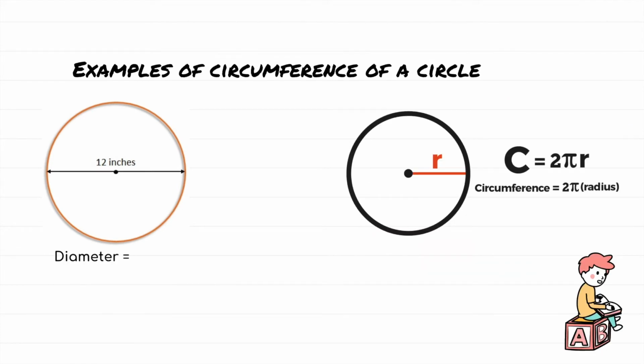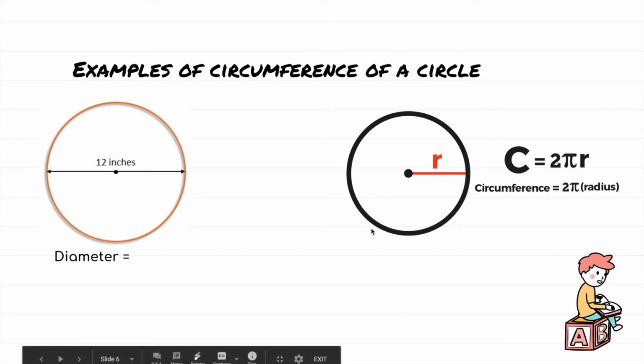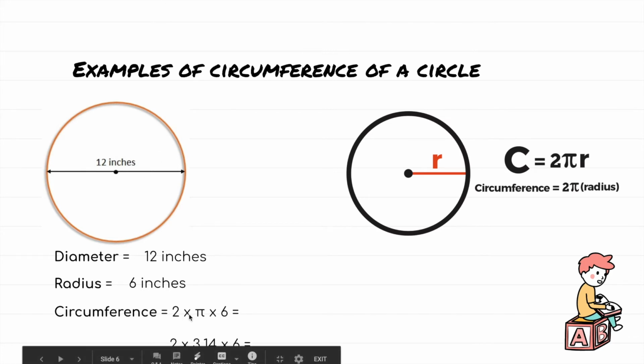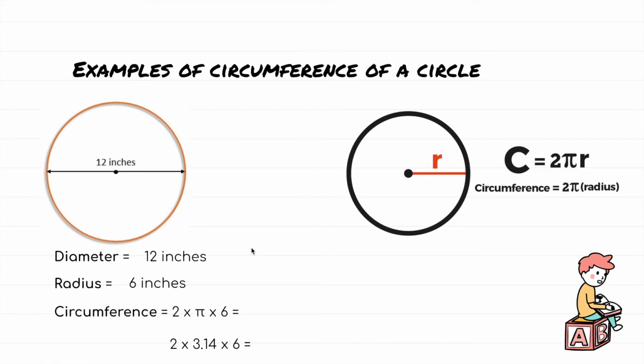We're going to practice some circumference problems. So this figure shows what the formula for circumference is. It's going to be 2 times pi times the radius. So we already established that the diameter of the circle is 12 inches. So the radius is going to be half of 12, or 12 divided by 2, which is 6 inches. So the formula to find the circumference of this particular circle will be 2 times pi times 6, okay? Or you can do 2 times 3.14 times 6.